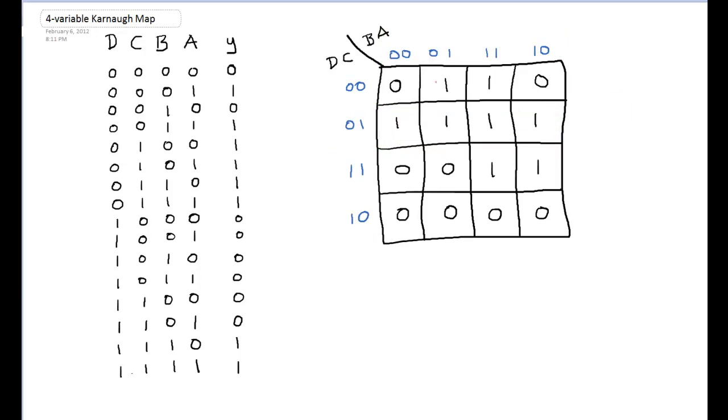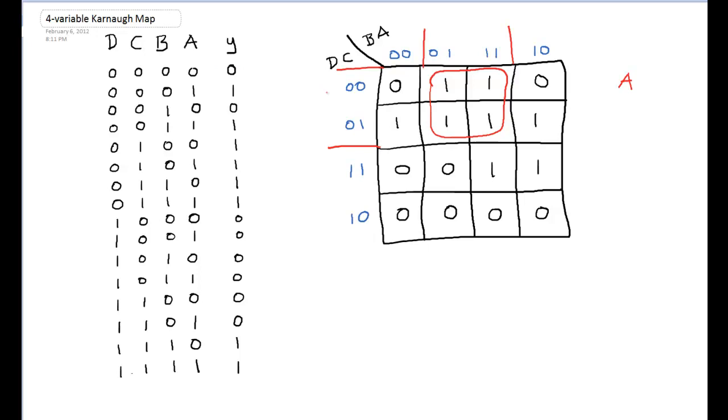So that's going to be basically the term for this loop, D naught C. Now my other option is to take a loop up here, and then we're going to do the same thing and examine the domain or the area that this loop covers. And again, I can see the A here is 1 and 1. It doesn't change, so the A will be one of the terms. Since the B changes, it's 0 here and it's 1 here, then that term is redundant and the B disappears.